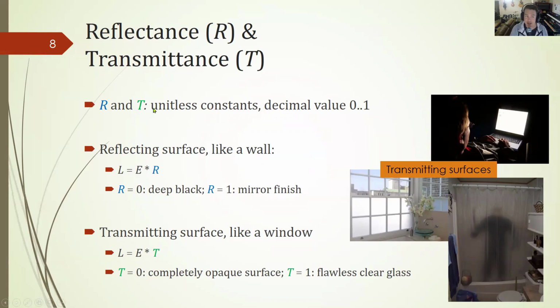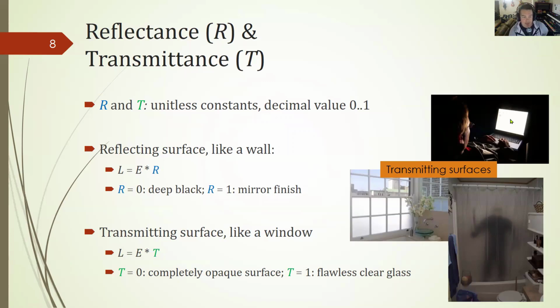All right, so our two constants, reflectance and transmittance. Every surface can be characterized by both a reflectance constant and a transmittance constant. Generally, we're only interested in one or the other, because we're either talking about how much is transmitted from a display like this. There is a reflective property of the plastic or the polycarbonate coating on the surface of this monitor, reflecting the light back into the computer or the display elements. But we're usually not interested in that. We're interested in how much light gets through, right?